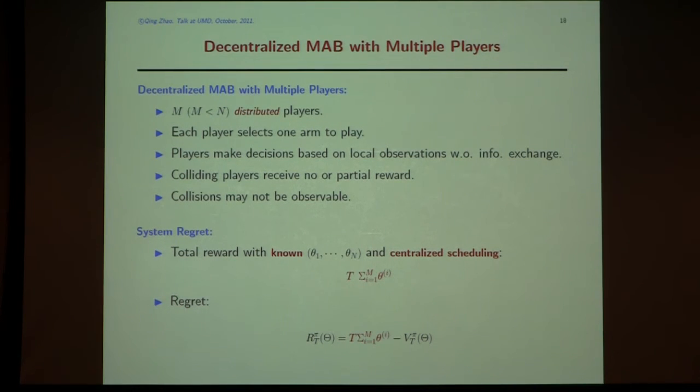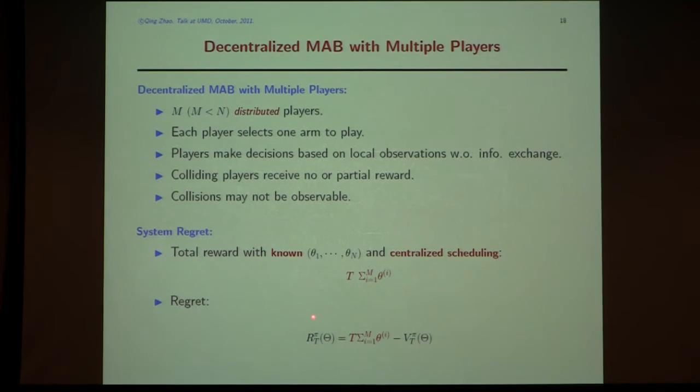So if I receive 5, how do I know whether it truly reflects how good this arm is or not? Or it's just because this is a really good arm, it could have offered 100 to me, but just because I collided with another player, I only receive 5. So when collision is unobservable, I really have to decide which data are the clean data that I can learn about the reward statistics from, and which are not. So that's one challenge we may have to deal with. We will see that more later.